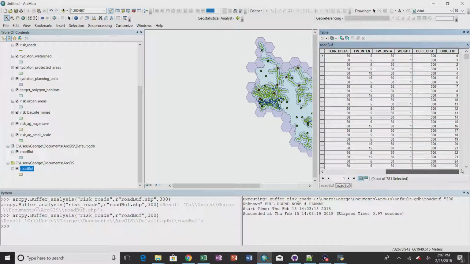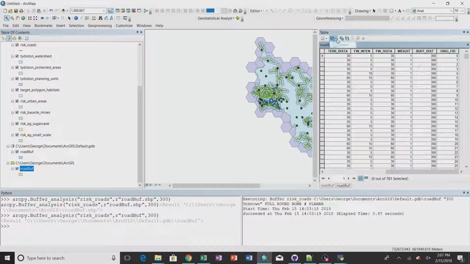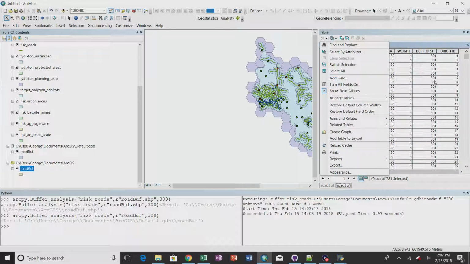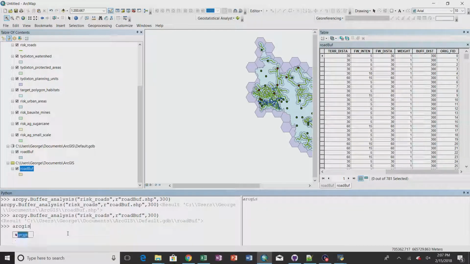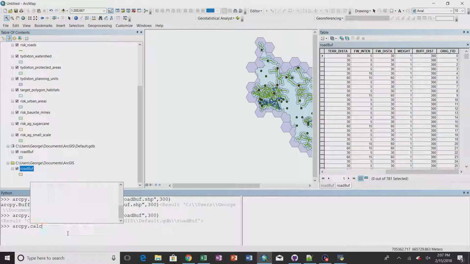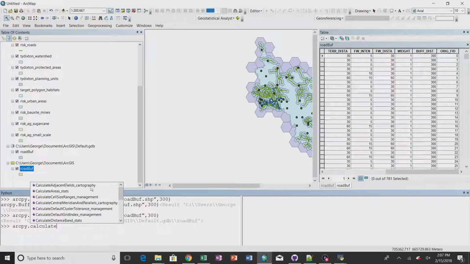I could add a field and then calculate geometry into that field. I could do that. It's possible. I can actually even do that in Python. ArcPy dot calculate... maybe there isn't a tool for it.